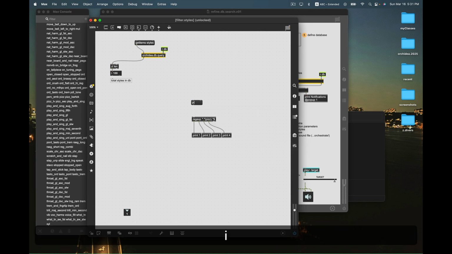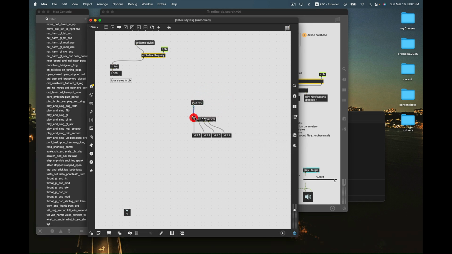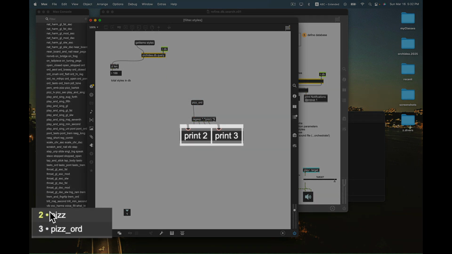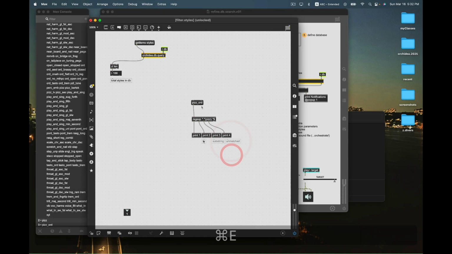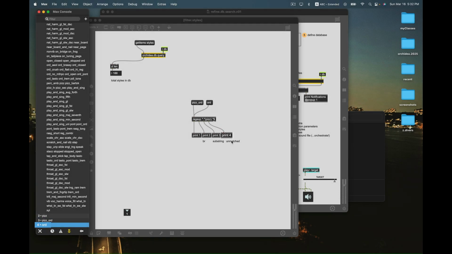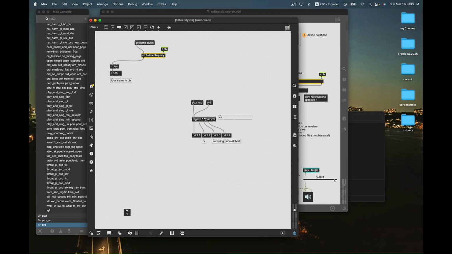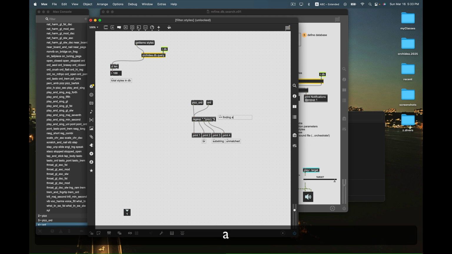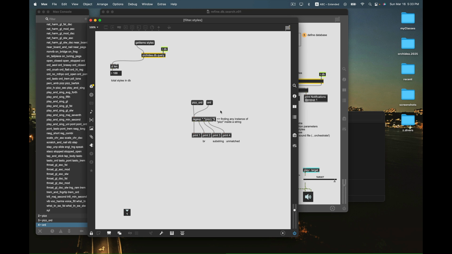Now, if I send it a message like this, you can see that the second and third outlets here receive the output of pizz and pizz ordinario. So to test that, if I send it something like ord or ordinario by itself without any pizz involved, you can see here that this particular string is sent through the unmatched outlet. So there's no instance of pizz. In other words, what this is doing is it's finding any instance of pizz inside a string. So a playing style that contains the word pizz will be matched here.